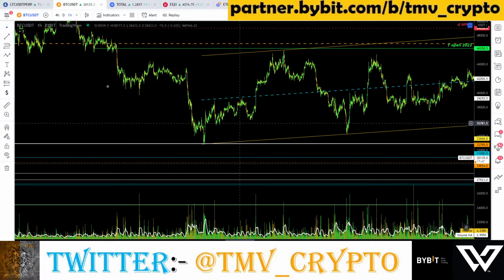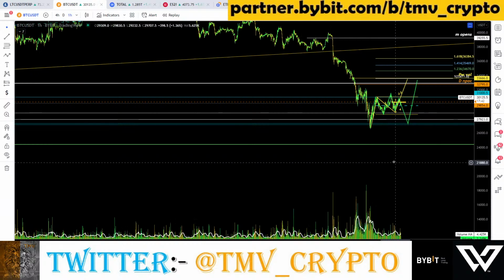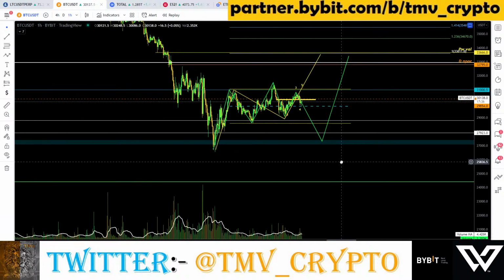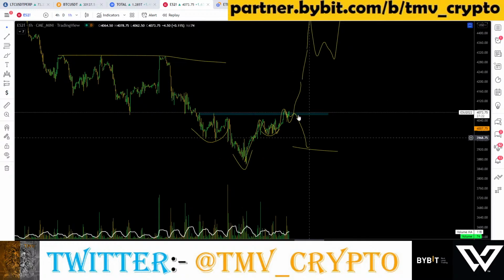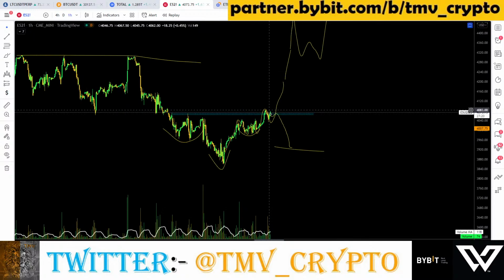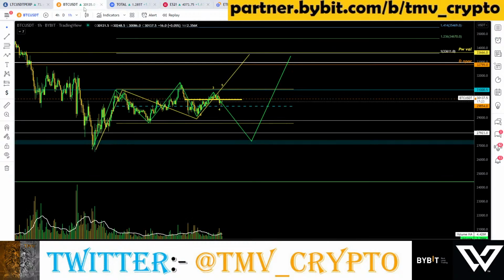Well, that time the structure was different, the price action was different. Right now we are pretty much more into the bear territory rather than into the bull territory, despite the fact we have a strong OB over here at 30,300 to 30,272. So a lot of things say that, even ES is almost flipping above the resistance. It has been closing above the levels of the resistance, but this might be a fake out as well. I'm not sure, unless and until we flip the levels of 4090, I think the ES is still bearish. It can just break down any moment.